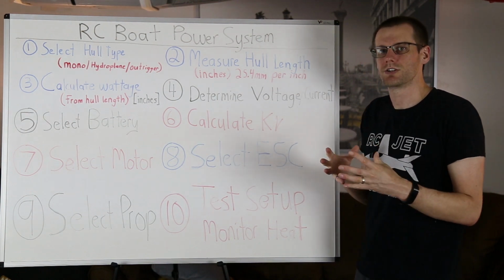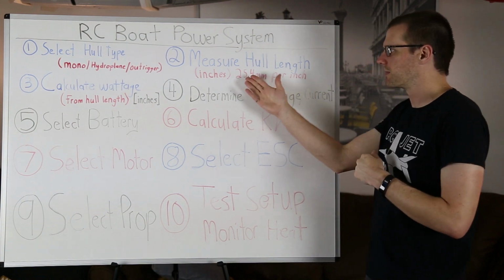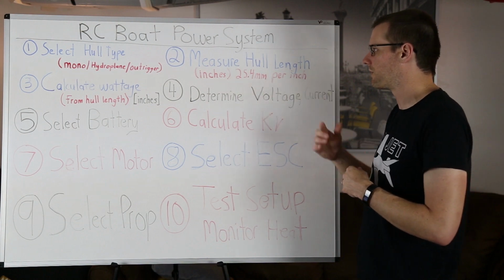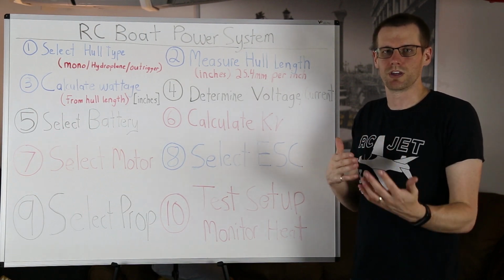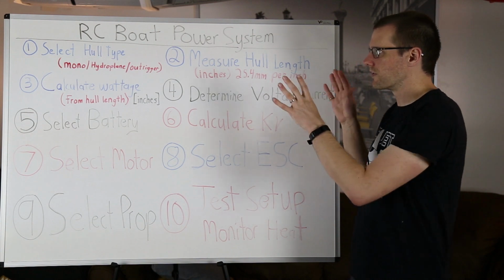If you don't have it in inches and you are working with metric millimeters, then what you want to do is take your millimeters, let's say it's 1,000, and divide that by 25.4, and you're going to get inches from that. 1,000 millimeters over 25.4 millimeters per inch will give you the amount of inches that you are going to have there. So that's the first 2 steps.